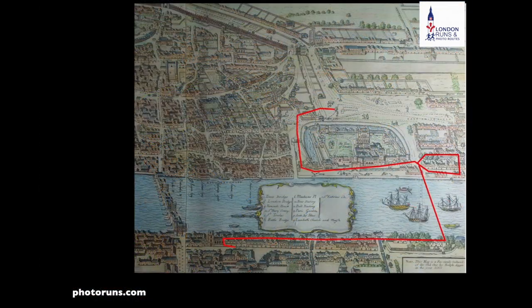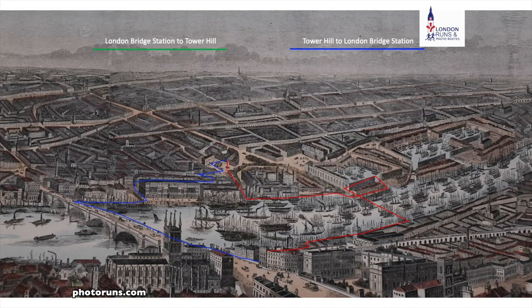The first part of the route is shown here as it would have looked in Elizabethan times. We'll be going along the front, where there would have been a few houses but mostly marshland and gardens, crossing over where St Catherine's Dock isn't yet, but the whole of the Tower of London is there. We end up at the top of Tower Hill where executions took place — quite a lot of them at this time. This alternative view is from Victorian times, where you can see the docks are certainly much bigger, and the whole waterfront was taken up by industry and commerce feeding the city to the north.